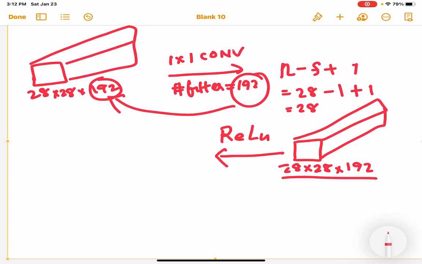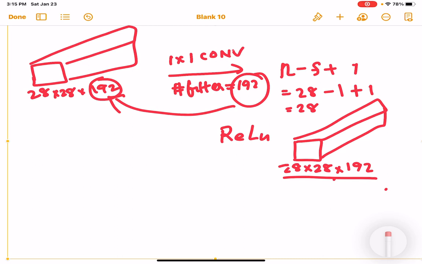Right? So these are different ways in which you could use this concept of a 1 cross 1 filter. These examples make you realize the different ways in which you could use a 1 cross 1 convolution. You can use the 1 cross 1 convolution to keep the number of channels the same, like in this example, and have the ability to add non-linearity into your network.